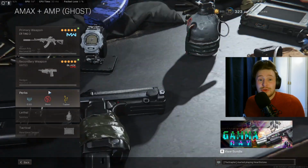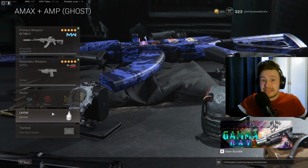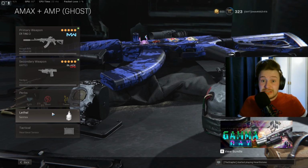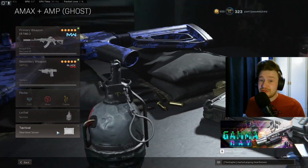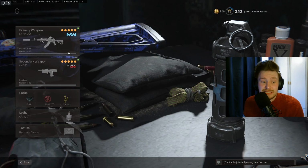Now, I've paired this with an interesting setup here. I've gone with a Semtex. Obviously, Semtexes, if you don't know in Warzone, are really good. You can get one hit down to these things if people are on like full armor. Depends if you get it close to them enough, but you're still going to crack most players with one Semtex, even if it's just in the vicinity. So it's a really good thing to have on. Heartbeat sensor, obviously just for finding those players, but if you are more comfortable with just getting UAVs all the time, throwing a stun grenade, it's going to do you well.